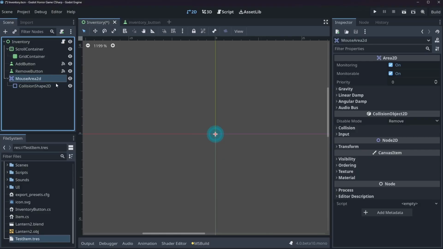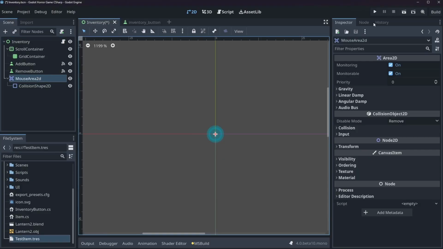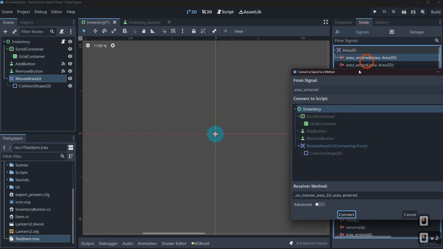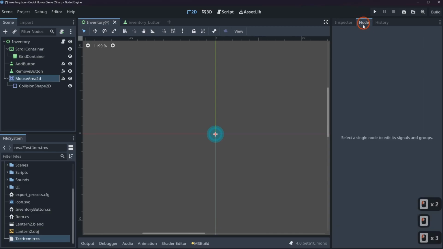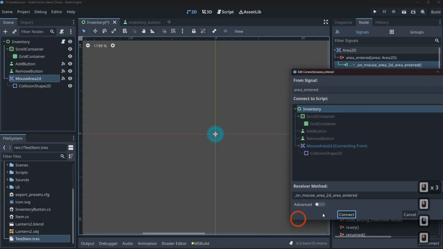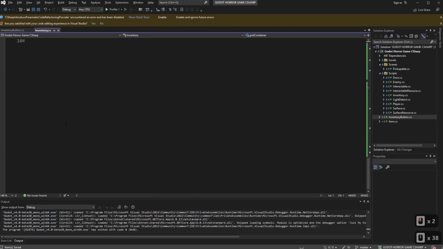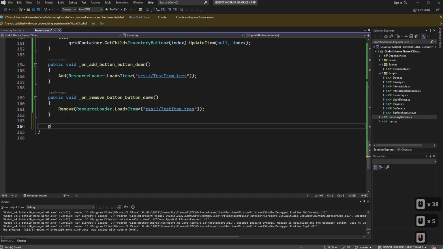Now we just need to set up our collision stuff so it works. So we'll come over to our node and connect area entered and area exited on our inventory. Actually, I should have mentioned that C# support is finicky at best in Godot, so I will copy that and come down here and say public void OnMouseAreaEntered.